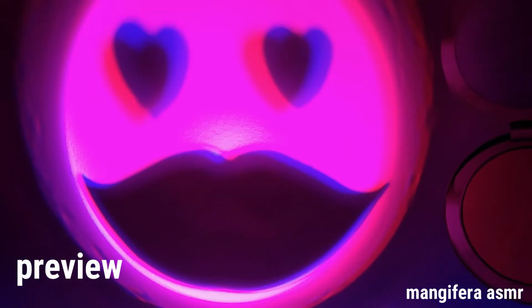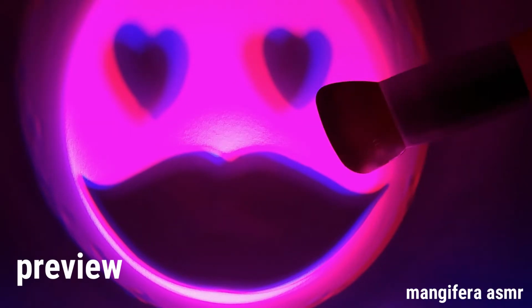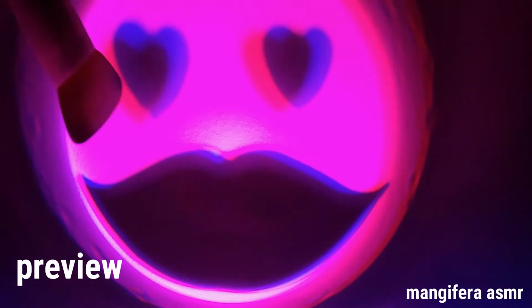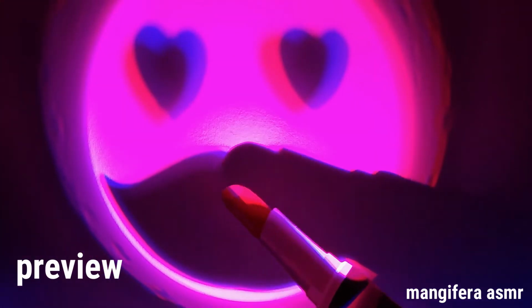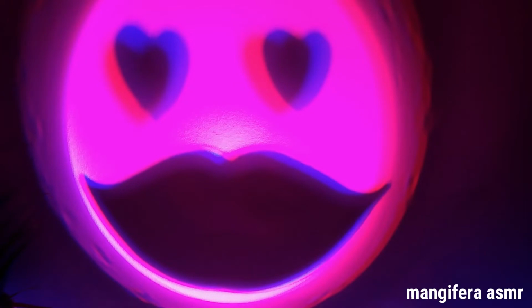This is the blush I'm going to be using. Yeah, I could do a simple look for you. Yep, definitely something that will make those heart eyes of yours stand out. Okay, but let's start with brushing first before we get into any lipstick or eyeshadow.